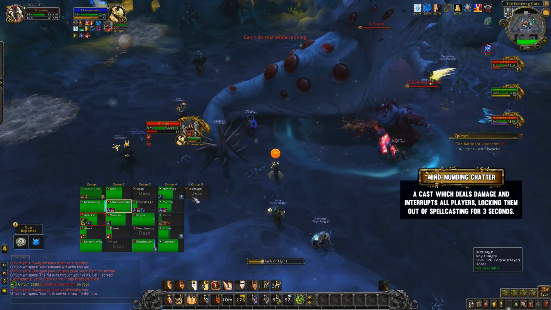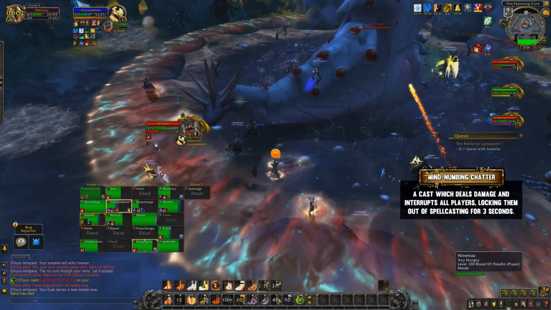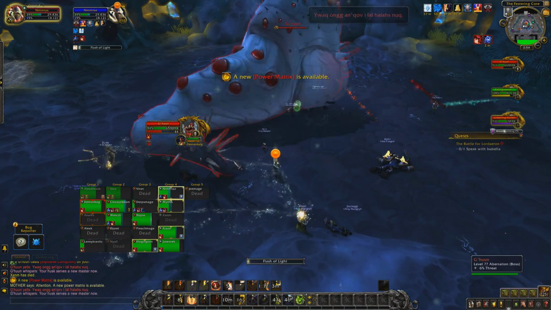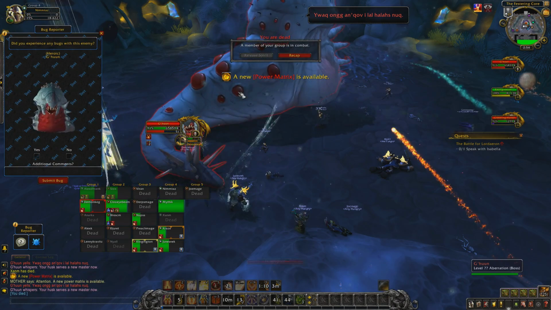You gotta nuke this guy down as fast as you possibly can. And whilst all of this is still going on, you'll still have explosive corruption to deal with. Aside from that, you'll also need people running the power matrix orbs.